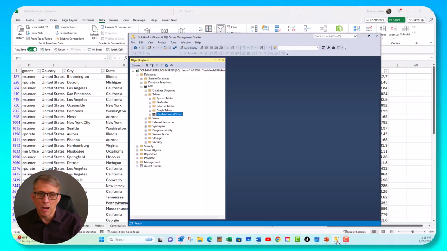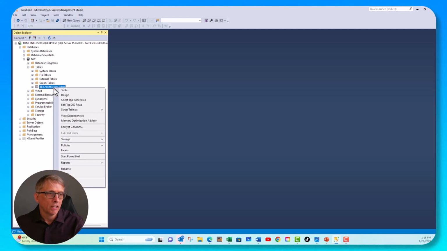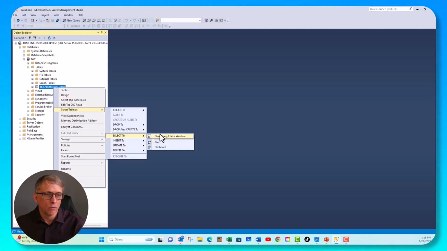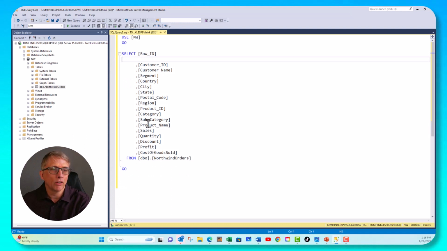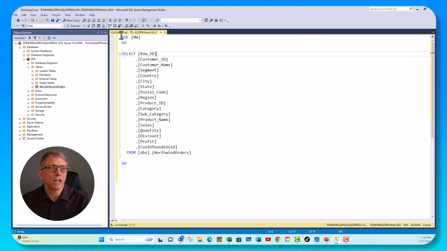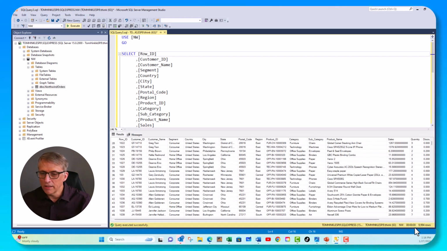Okay, so I'm going to pop up my SQL Server and I already have it open to the Northwind Orders database. So we're going to start with our basic select. I'm going to right click on it and go to Script Table as Select To and a new query window. Now you should be familiar with this. Select lets us specify the columns we want to include in that query, and from is the actual table name in our database. So we're going to get rid of ship date and order date. We don't need to see those necessarily. And the rest we'll keep there. Let's just click execute to see what that brings back. So that brings back our whole table, our 9,994 rows.